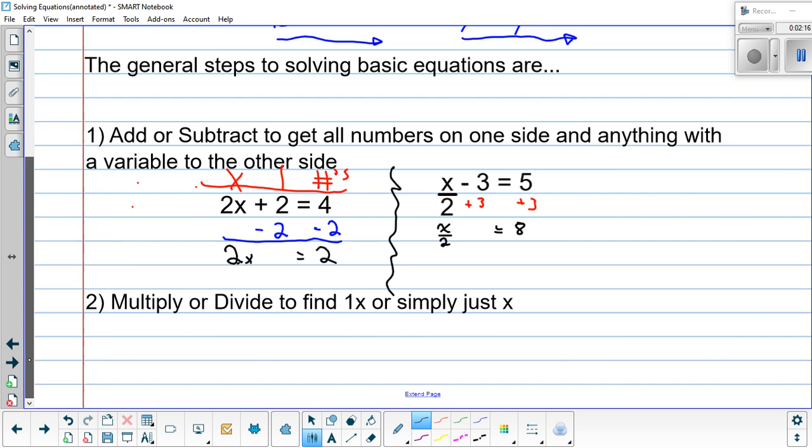Okay. So now, the second step. Normally before we had this broken up, they were both different questions. Now it's the same question. We're going to continue it. So I'm just going to do it right up there. Well, first one, if I have 2x, I want 1, I just have to divide by 2. So we can find that x equals 1. Similarly, with this side, we're going to times both sides by 2. And we're going to find that we have x equals 16.